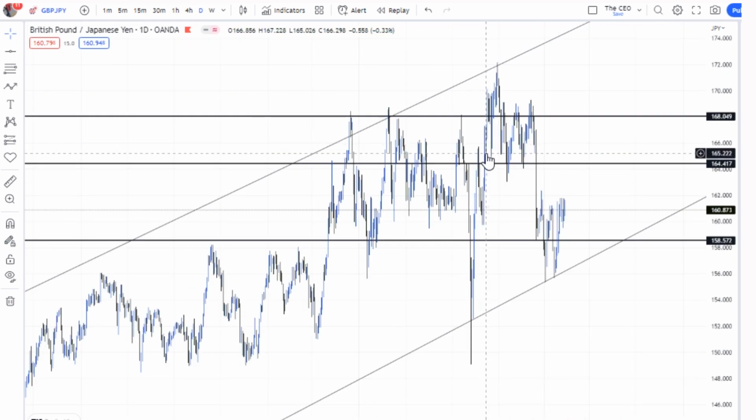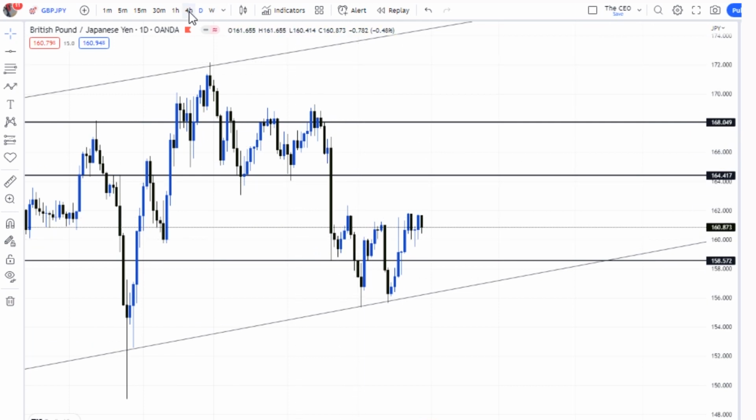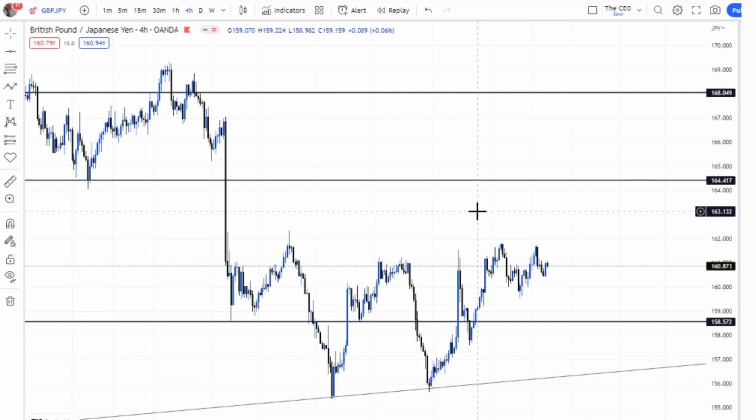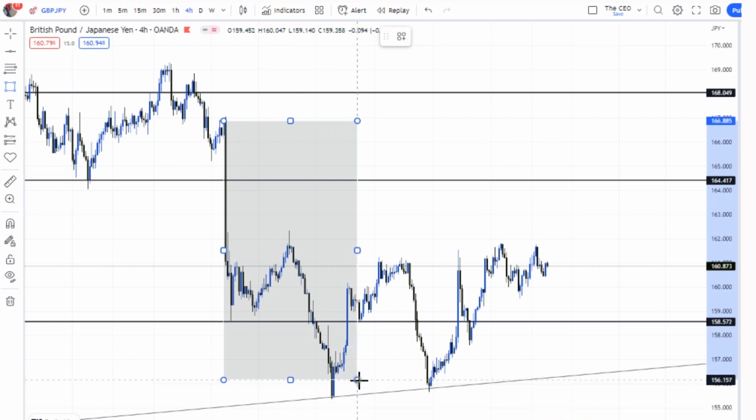Let's see what we have right here. See this structure? Let's go to 4 hour. Remember, us no-brainer traders, we trade structures. You see we have a double bottom here. As the no-brainer structure says, when we find a double bottom, we cut it in half and try to find where it began. This is where we think it began: from that biggest drop, this large candlestick that dropped, that's when our movement began.